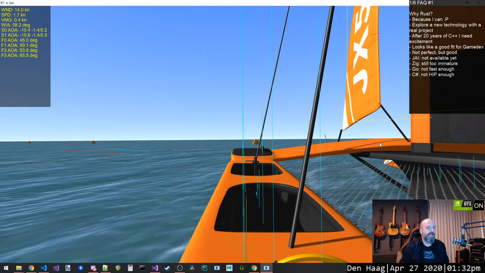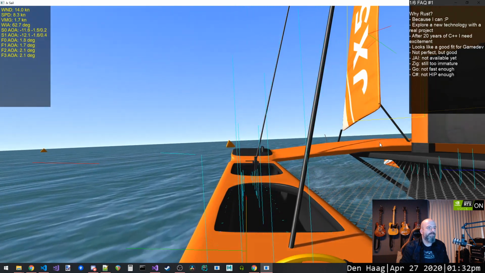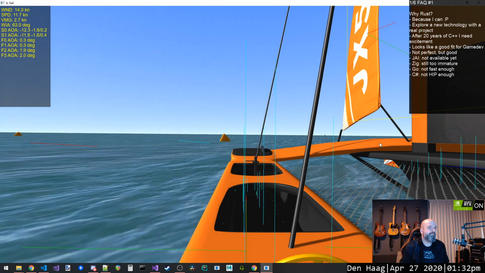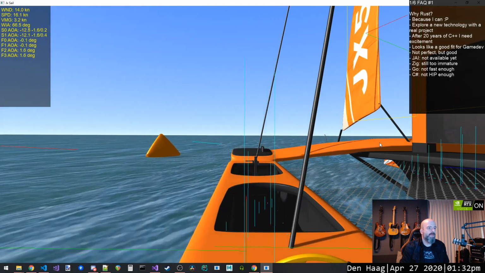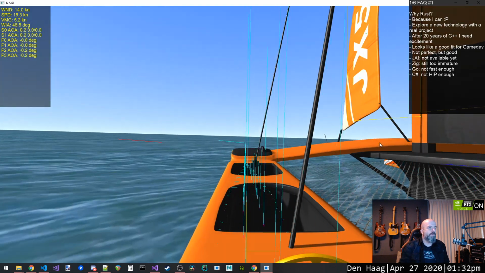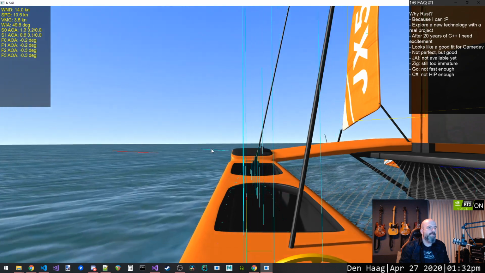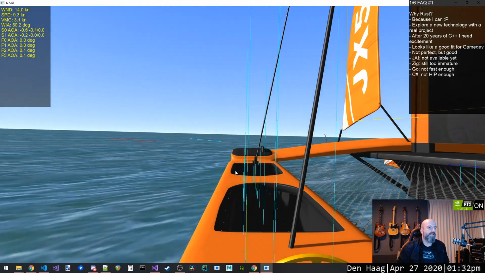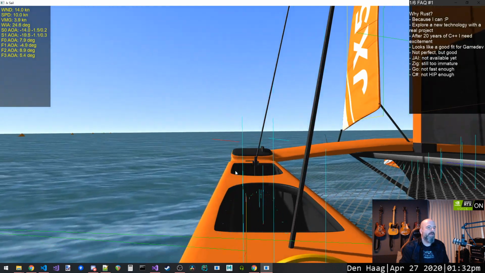So let's accelerate this thing and let's see what else is new. The boat is going over the wave nicely. I added a couple of indications. You can see here the red one is the true wind, and the cyan one is the apparent wind that I have right now.